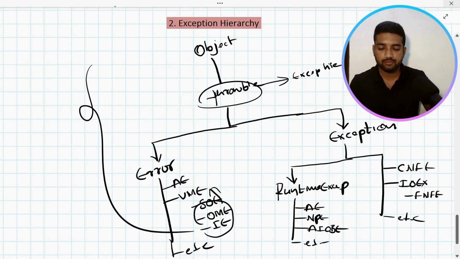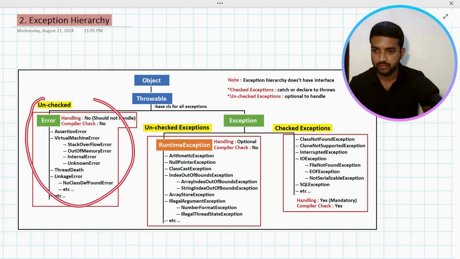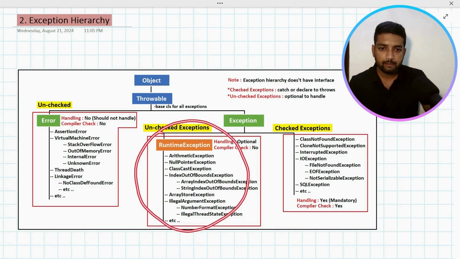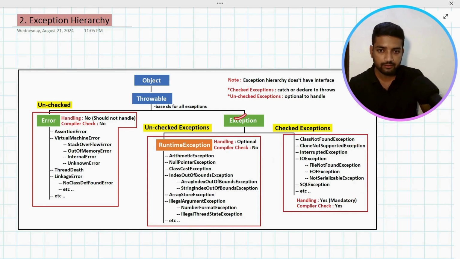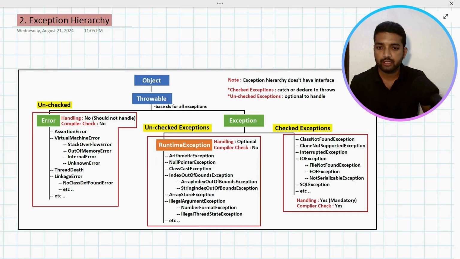So this is the high level exception hierarchy. Let's understand this in a clear diagram. Let me give clarity on a few terms here. When I say Error, I'm pointing to this class. When I say errors, I'm addressing this whole section, Error and its subclasses. RuntimeException, I'm pointing to this specific class. RuntimeExceptions, we are addressing this whole group. Checked exceptions, I'm addressing this whole group. When I say Exception, it is specific to this class. When I say exceptions, I'm addressing this whole group. So this is very important when you pronounce singular and plural.